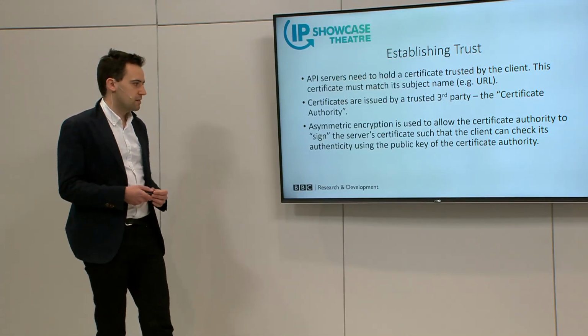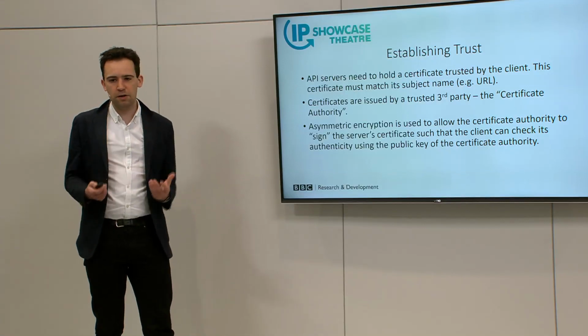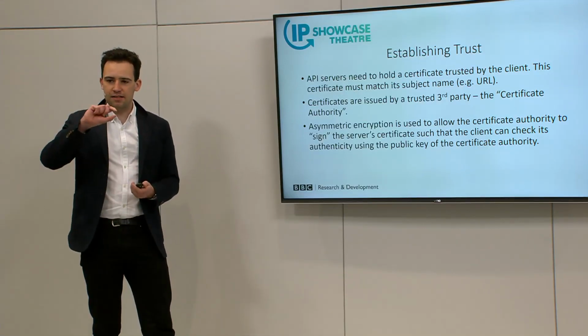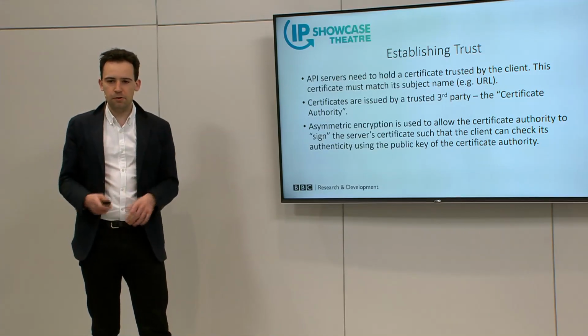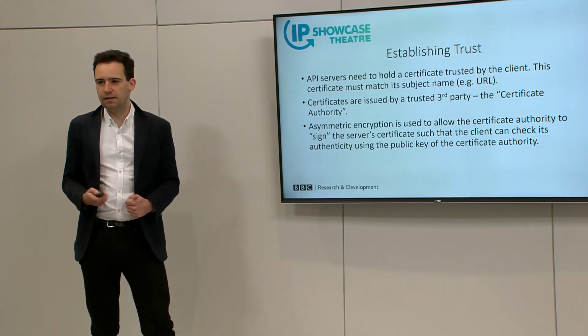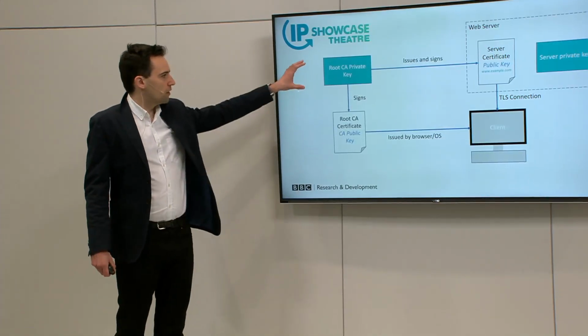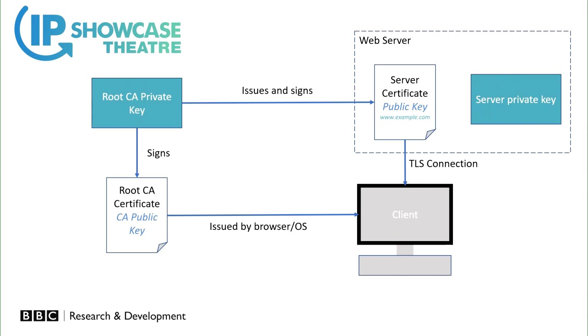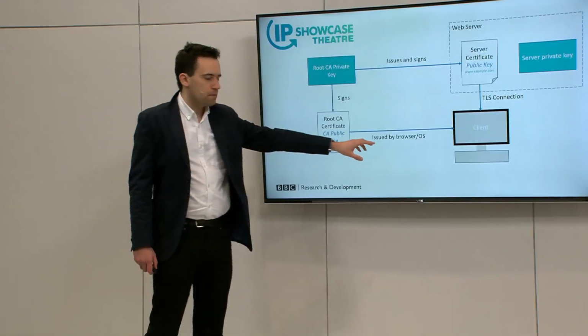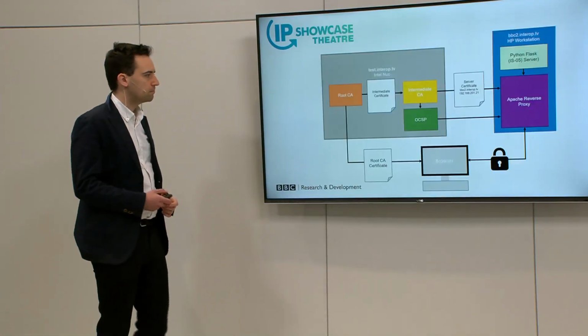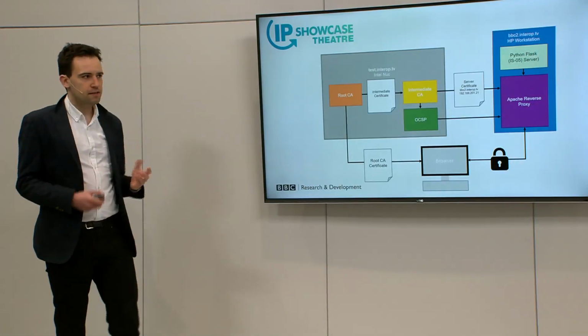browsers and operating systems. And it's those public keys that are in your browser that allow your browser to check the signature that the CA has put in the certificate provided by the server, so that you can verify that that certificate is genuine. So this is a little bit how the setup looks. You've got your CA up here, and it issues and signs the certificate that goes on your server that's then presented to your client when the connection is established. Meanwhile, the corresponding public key to the private key used for the signing is issued by browsers and operating system manufacturers. We have a similar setup in the demo over there.